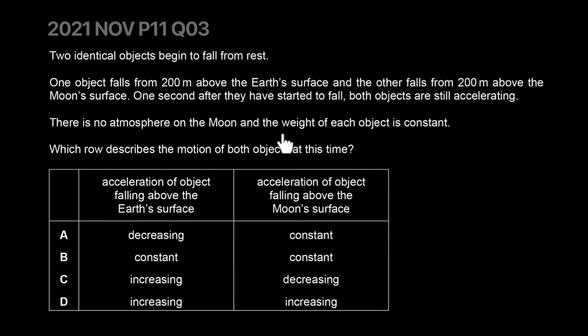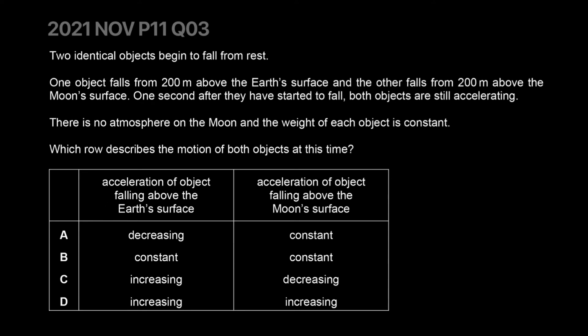The weight of each object is constant. This is interesting. I think most people can ignore this, they wouldn't think too far. But some of the smarter people realize that the further you are from an object, the lower the gravity. Like an astronaut in space doesn't really feel the gravity of Earth, but closer to the Earth's surface he feels it a lot more. But 200 meters for both Moon and Earth doesn't really matter. So they're saying, for some of the smarter ones, that the weight of each object is constant, but in saying that, they probably just confused everyone else.